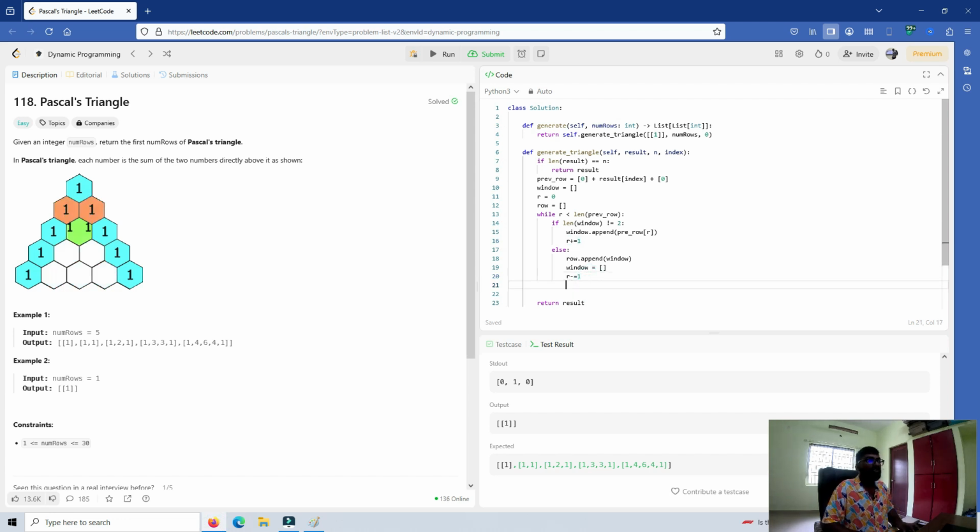Now let us just print the row and see what exactly happens. And there is always going to be one additional window left after this iteration, so we are just going to add that.